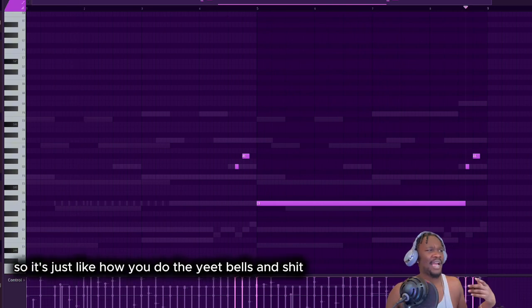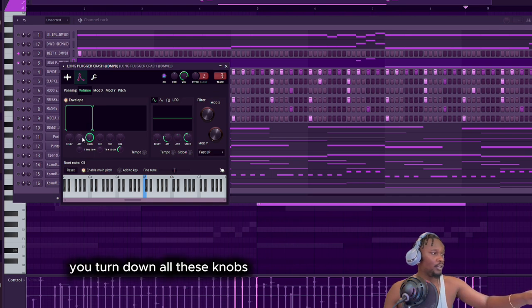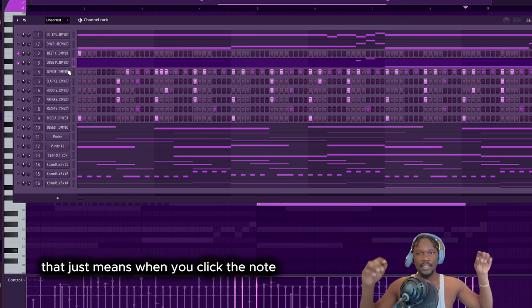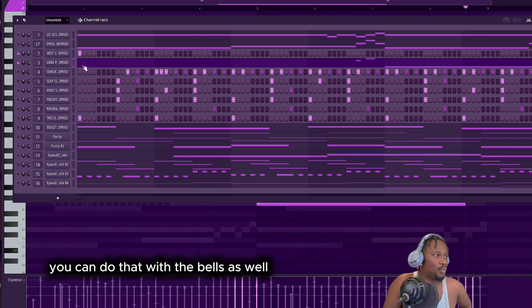So it's just like how you do the yeet bells and shit, right? So you go in there, you turn down all these knobs, and then you press hold, and right. So that just means, you know what I'm saying? That just means when you click the note, it'll be done when you lift it up type shit. You get what I'm saying? So it'll basically be that. That's how you do it. You can do that with the bells as well.